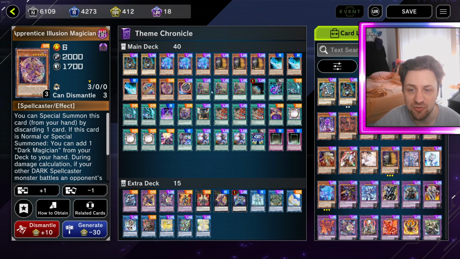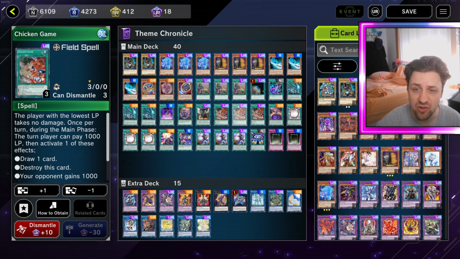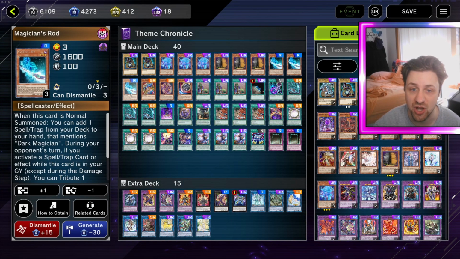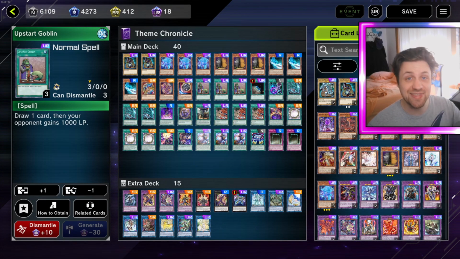But anyway, Upstart at 3, Chicken Game at 3. These are kind of the same card, but this one's better sometimes. If you have Magician Souls, Chicken Game's better. If you don't, Upstart's better because Upstart synergizes with Rod and Soul Servant, because Rod can grab Soul Servant. Upstart and Soul Servant searches every Dark Magician card in the deck, so that's a really nice little interaction there.